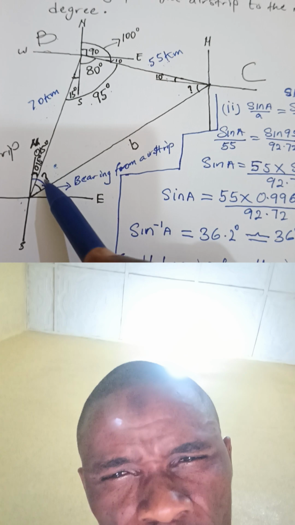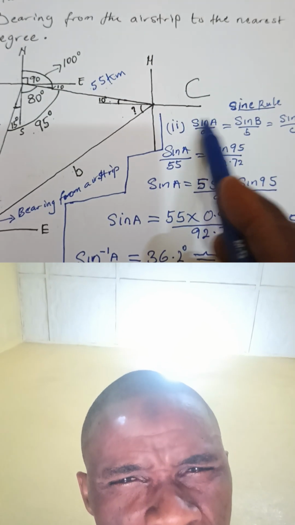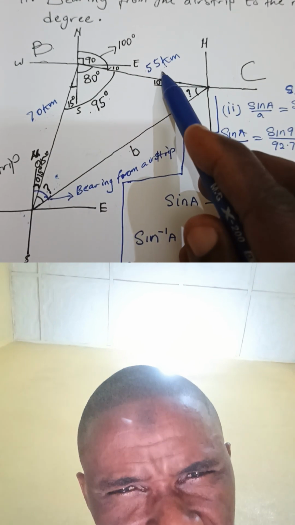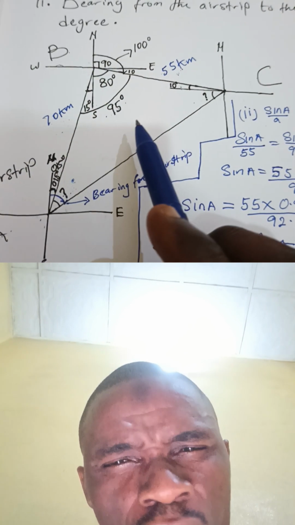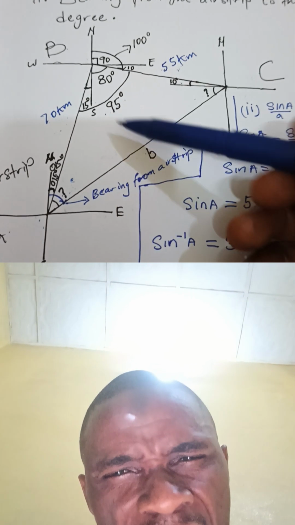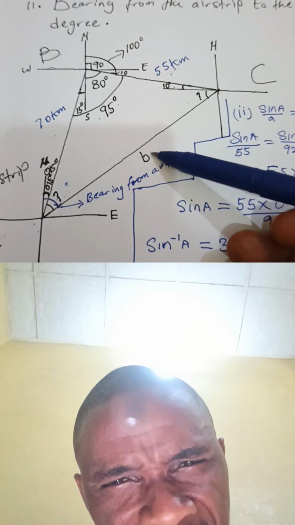Okay, we'll take this, which is sine A over A. So we just say sine A over A. This is the small a. Then out of the two other angles, we are going to look for one that is complete. What did I mean by complete? The one that has both the angle and the side at the same time.